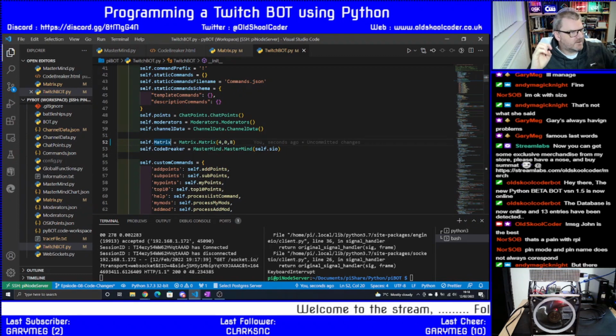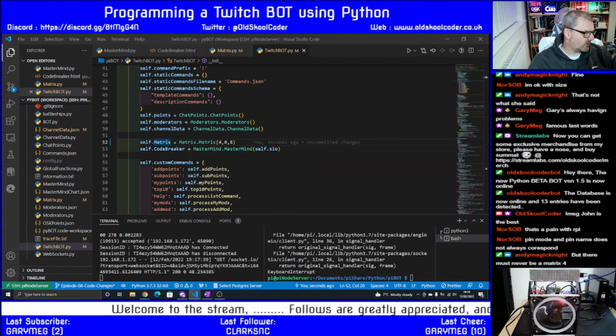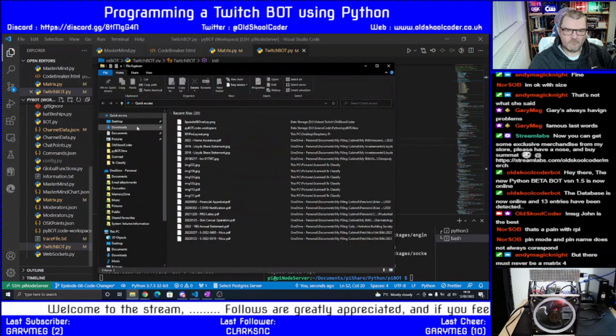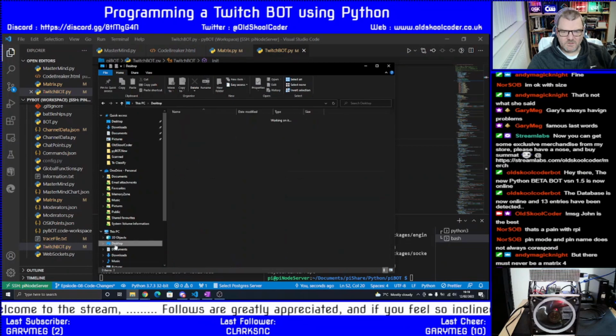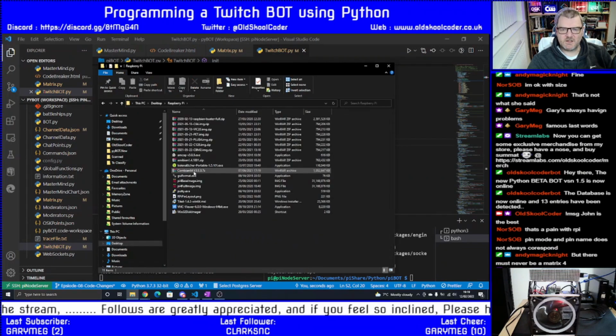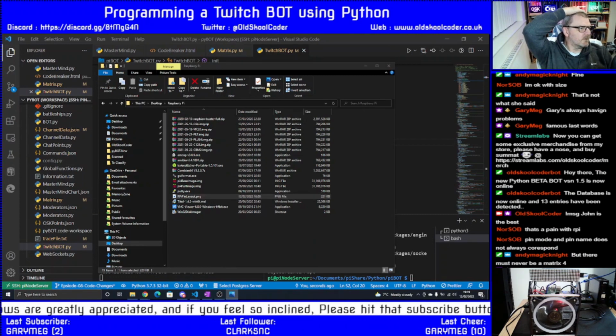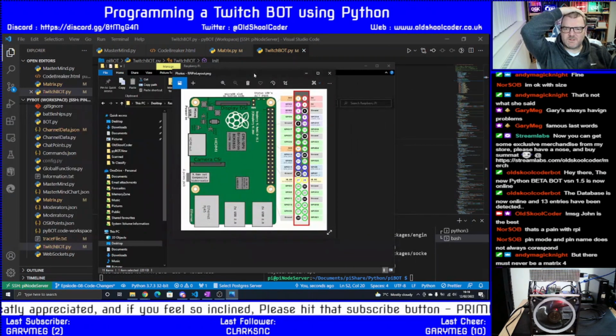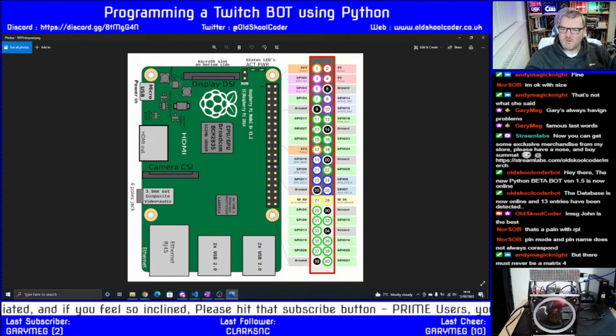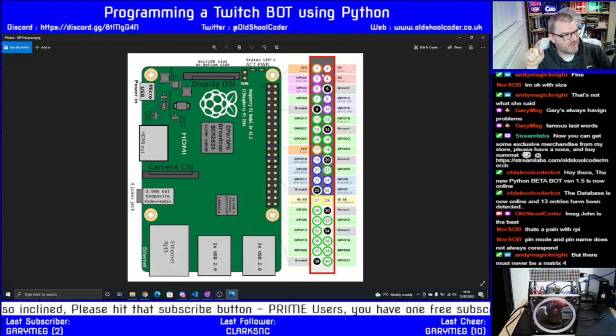I've got the picture of it here because I downloaded it because I was trying to learn, trying to do what Gary was saying. So the pins, the numbers that you see there are the board numbers.